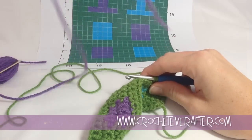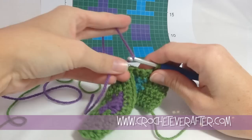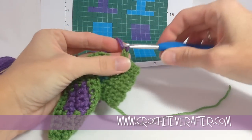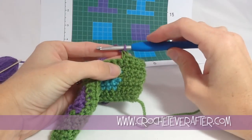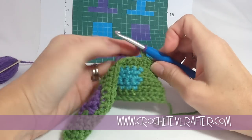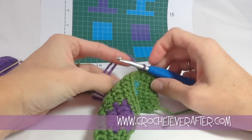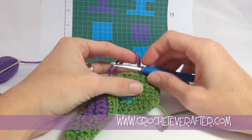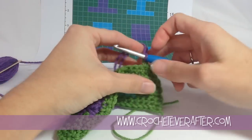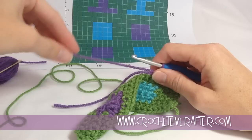Now to join in my color, I just simply grab it with my hook and I pull it through those 2 loops on my hook. It's a little loose, don't worry about that, you can just tighten it down a little bit. When you come back and work with this tail of green, it's also going to tighten it down, so you don't have to worry if it comes a little loose.